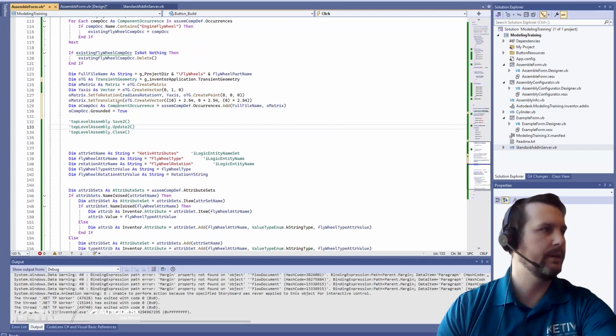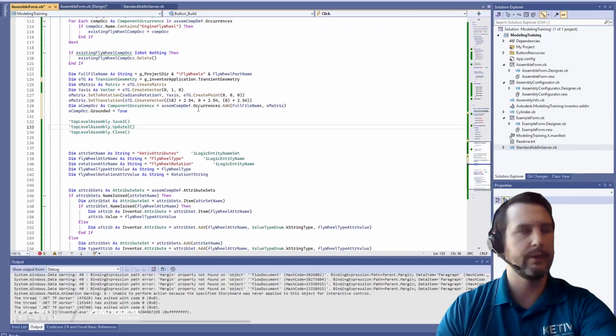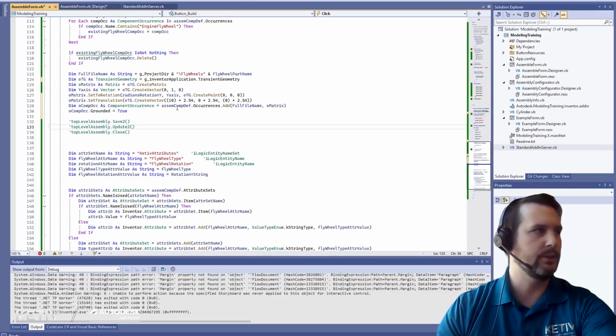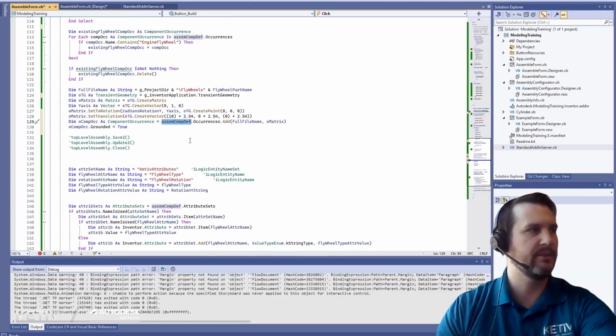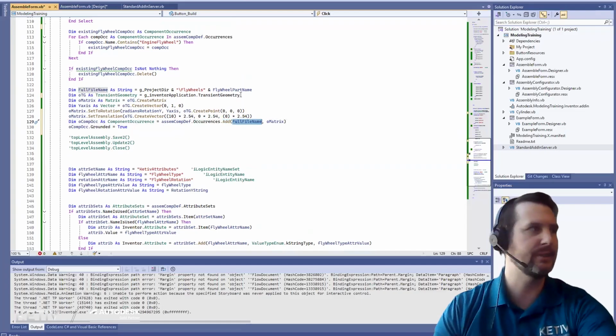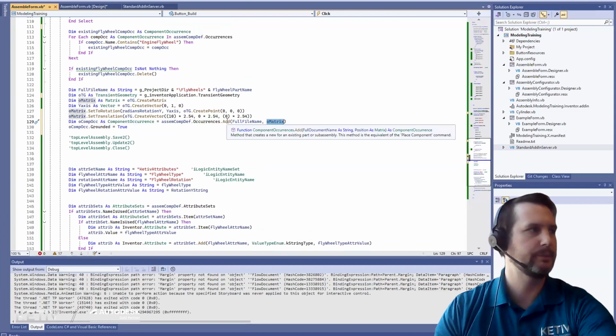And then we need to add the component to the occurrences. So we're going to grab our assembly comp definition that we set up beforehand, grab all the occurrences on it, and add an occurrence. We'll pass in the full file name, starts at C and goes to whatever our flywheel part name is named. And then we pass in the matrix that we just made for positional.